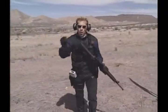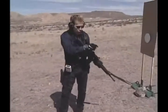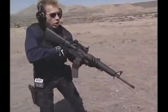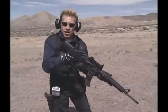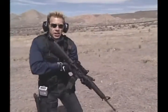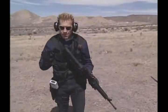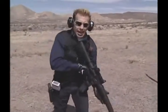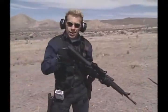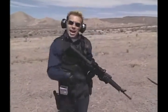Now, the hard part here is that as I'm moving, it's very, very difficult to actually see the sight, okay? Because I am moving and I'm gonna focus on the bad guy. He has a gun, okay? Very hard for me now, even though I bring that sight up, to really pick up the sight. So I've got to rely on the training that we've gone through, that I know the sight is gonna be there, because I've practiced enough to know that where I'm looking, the sight's gonna intersect. See how it all ties together?